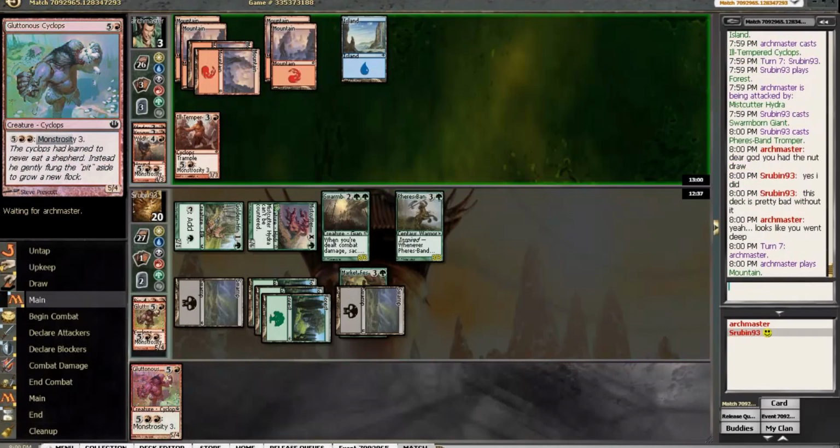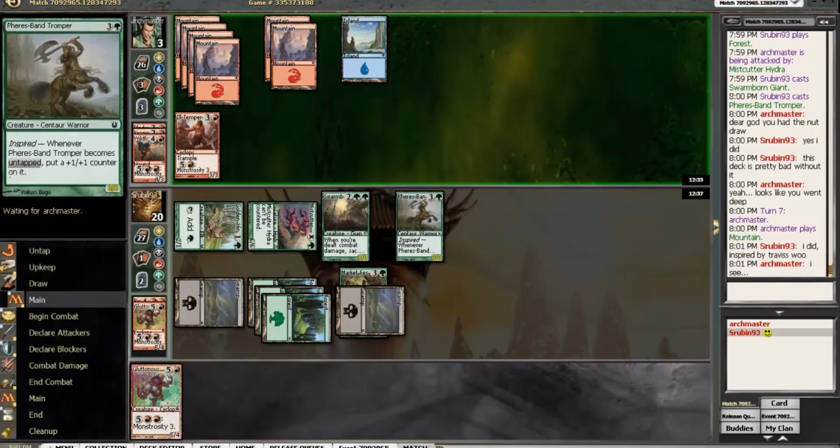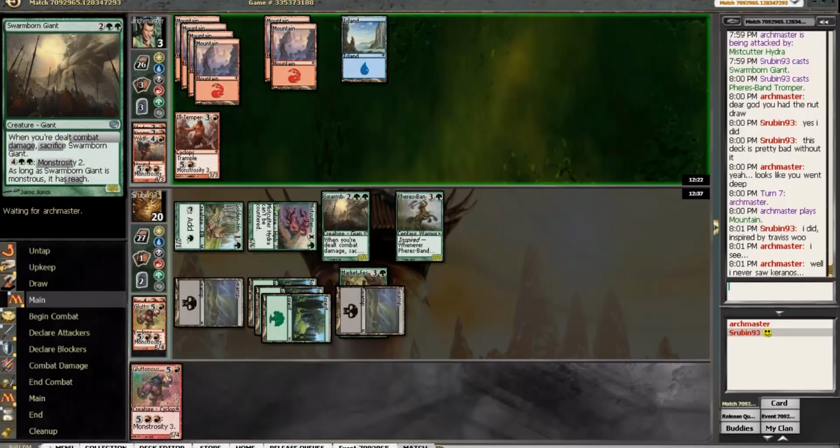It looks like I went deep. I don't think our opponent's winning this game, to be fair. There is a play he can make where he ill-tempers, and then... No, never mind, that's not a play he can make. I was going to say he could kill our Swarmborn Giant by attacking, us blocking, forcing him to pump, and then killing it, but then he obviously just dies on the crackback. So I'm not really sure how he lives here.